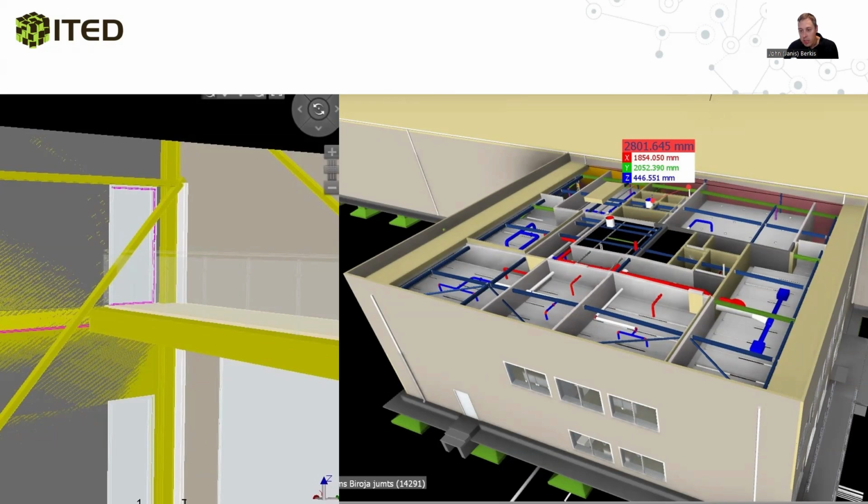So coordination issues, as seen in the left image, were quite common during the design, and they were easily found either by walking through the models or doing some additional checks. But also some more complex issues, like code validation problems, as seen on the right side, were found before the construction started. In the case of the right image, there is a ventilation input pipe and also a sewage exhaust pipe. And according to code, they are too close. They need to be at least 8 meters apart, but you measure like this and you have 2.8 meters. So that's a problem in compliance with the local code.